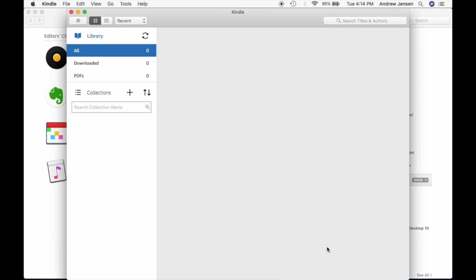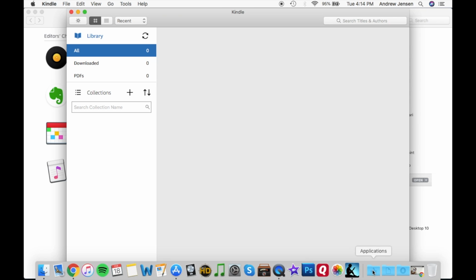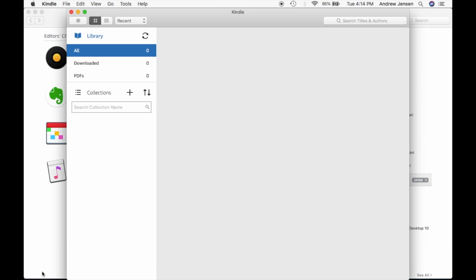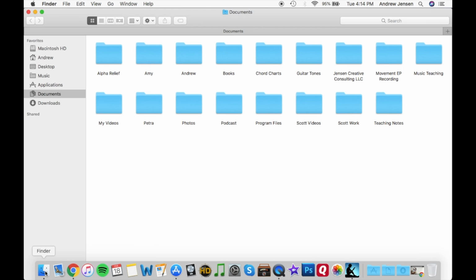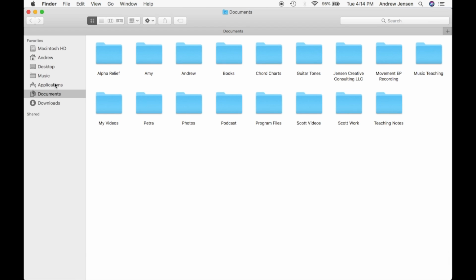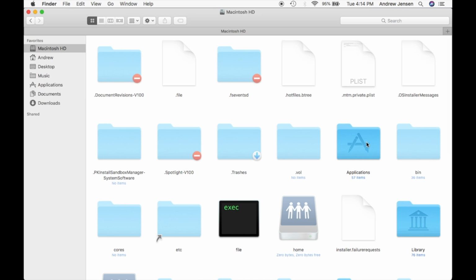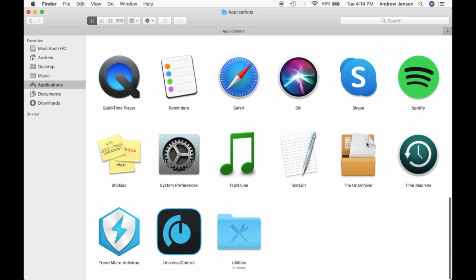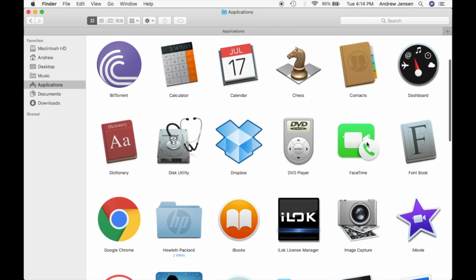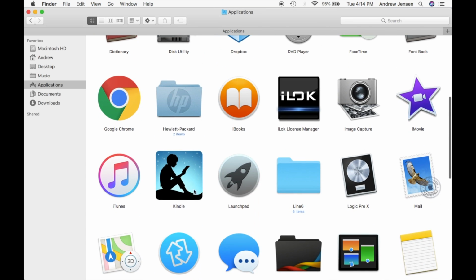If you'd like to know where your apps are saved, they will automatically download to your Applications folder, which I have right here. If you don't have yours right here, let's open your Finder. You'll see I have mine right here, the Applications folder. But if you don't have yours right here, you can go to your Mac, and you'll see it right under Applications. That pulls up all the different apps that you have. We're going to look here for our Kindle app, and you'll see that it's downloaded right here. You can also select this and it will open that way.